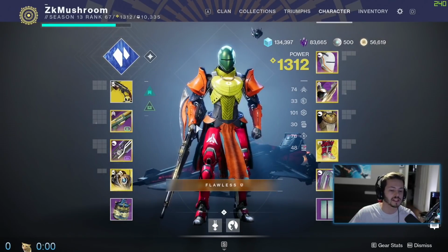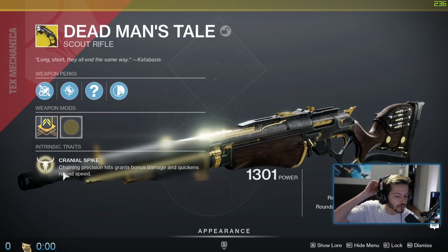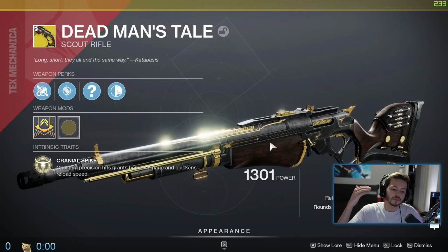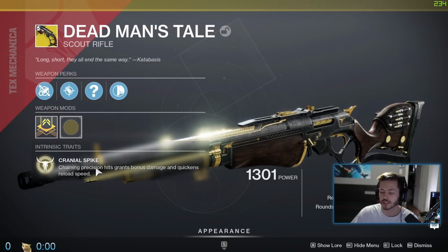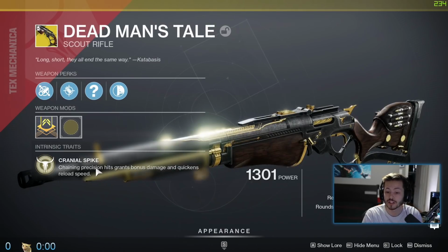The special perk is Cranial Spike. Chaining precision hits grants bonus damage and quickens reload speed. So it's a bit like Hawkmoon. You get up to 5 headshots, so 5 Cranial Spikes. When you're at 5, it makes a sound like Hawkmoon, and you can 2-tap everyone.